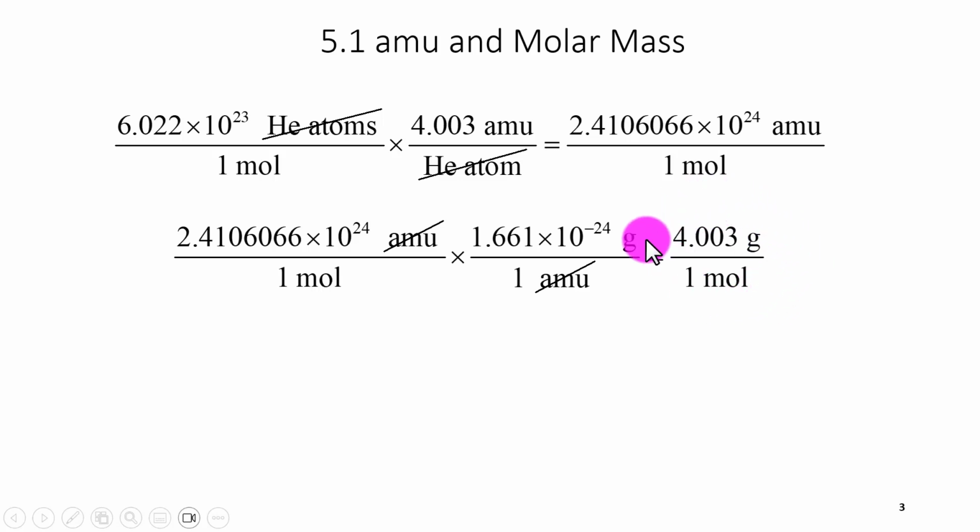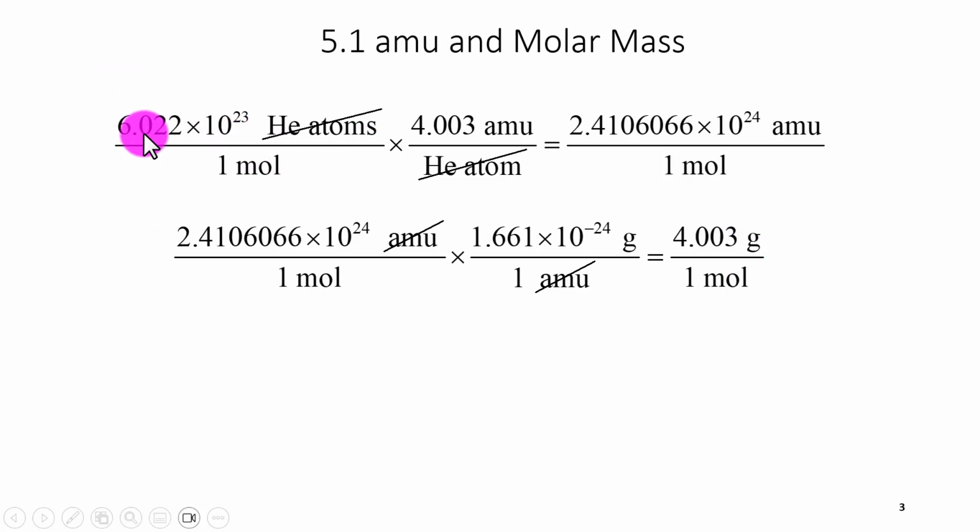We will really be looking at these numbers for the rest of the semester. We will not be dealing with individual atoms. This is important to know, but we're not going to be using the AMUs per atom very much. We're really going to focus on grams per mole, the molar mass, because it's macroscopic and we can measure it. So this is going to be important. And Avogadro's number: how many atoms do I have for 1 mole? So those two things are going to be important.